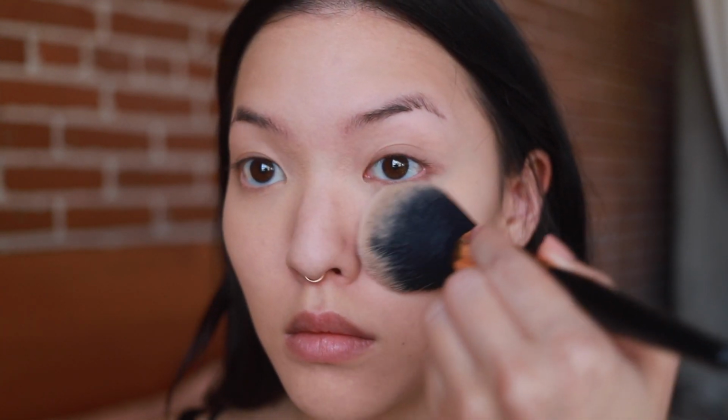But the really amazing thing about this powder is that it layers really well throughout the day. So I went to a Pat McGrath event during the release of these products, and it was a pretty hot day. After we got to see how she applies all these products, we got to try them out, and one of their artists didn't even blot my face or anything. I was pretty oily at this point, because the event was at like 3 or 4 o'clock. So I'd already had my makeup on all day long.